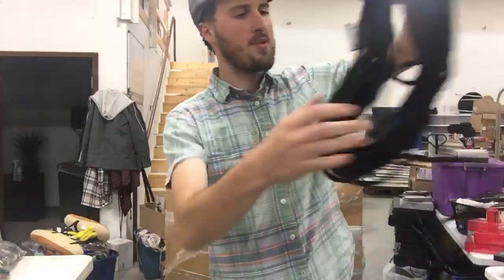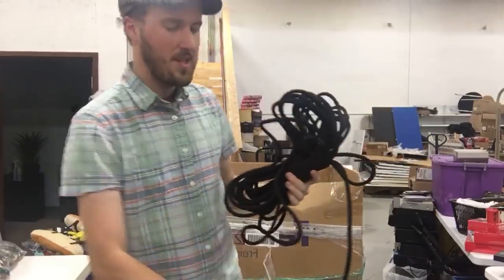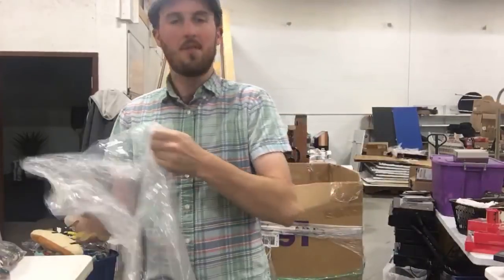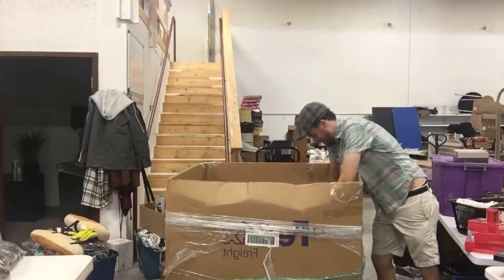That looks like that's just what it is, rope. Have you ever seen Boondock Saints? Get your stupid rope. Of course, I'm censoring that. One of my favorite scenes in any movie ever is the rope scene, the Boondock Saints. But we've got rope. All right, moving on.